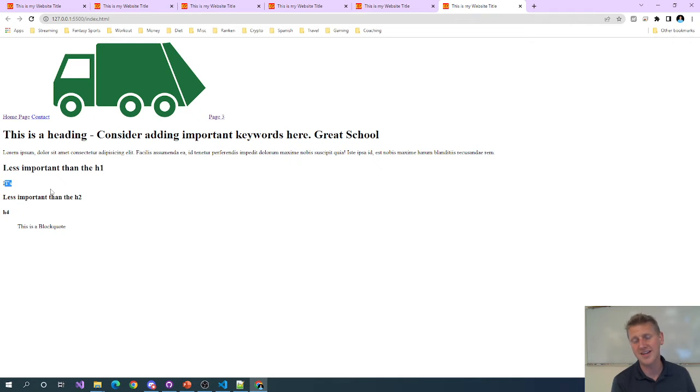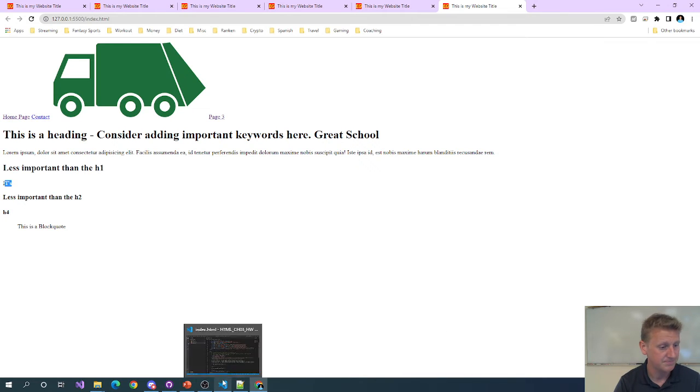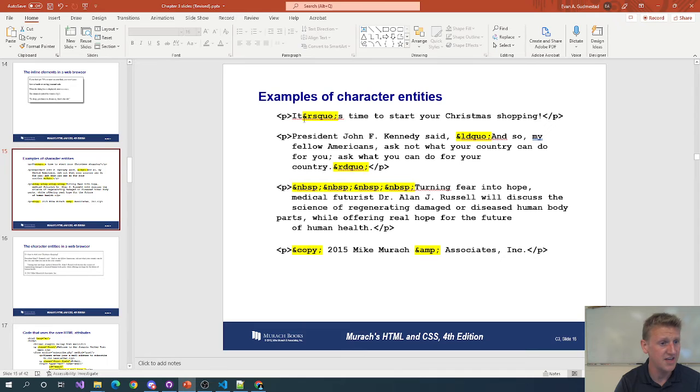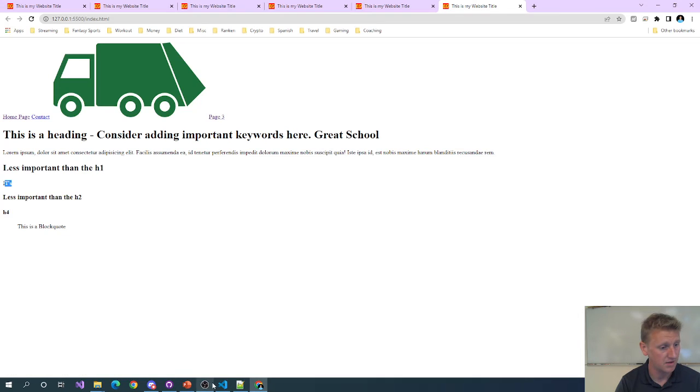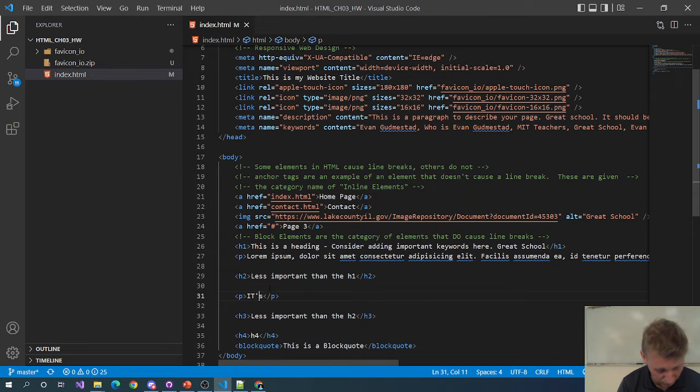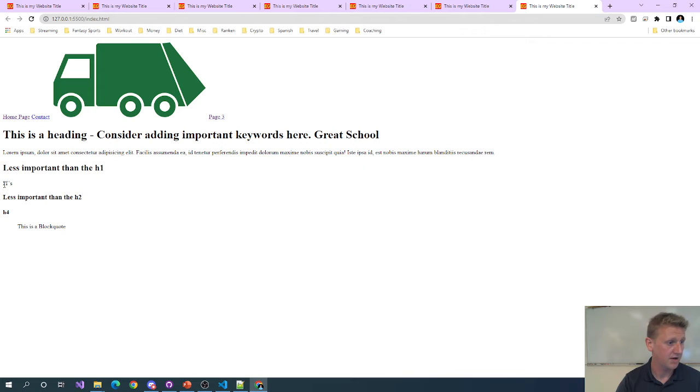So what you would say is the browser compatibility isn't always there. So it is considered a best practice to still use the right single quote, RSQUO, ampersand RSQUO semicolon, and there you go.